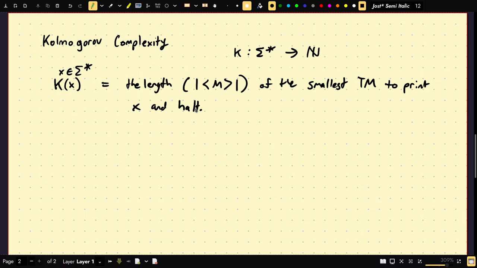Why is this a good measure of information or a good measure of randomness? Well, consider what kind of Turing machines would have to print the following strings. Consider 1 to the m plus n plus 1, or the string 1 to the m, 0, 1 to the n. The first string is all ones. The second is all ones, but then there's a 0, and then it's all ones. If you were to describe the first string to someone, you could just say print 1 m plus n plus 1 times. Here, you would have to specify the 0. You could do this several ways. You could specify m, then 0, and then n. You could specify m plus n plus 1, and then add a 0 at an exact location, or something like this. So the complexity of the string containing a single digit difference is going to be greater than the complexity of the first one.